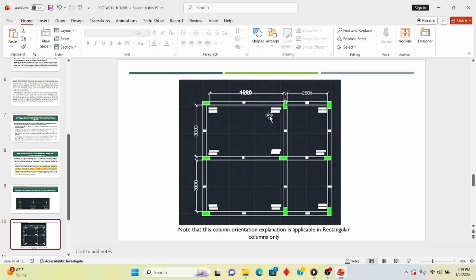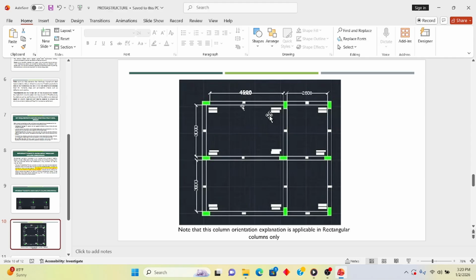Okay, so if we look at this column also, you will see that it applies. But as a structural engineer, I used to tell you, you must be able to understand a lot of things. Now, if we want to apply what we just did to this one, you see it may be slightly different. Now, for this beam, this is the dimension of this beam. It's a 225 by, the length is 3000. Now, the length of this beam is 4500 millimeters, and this one is 2500 millimeters.